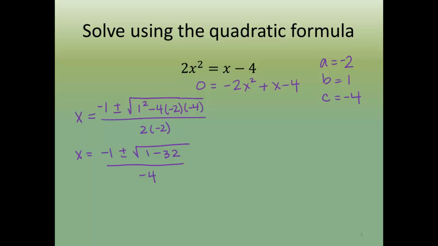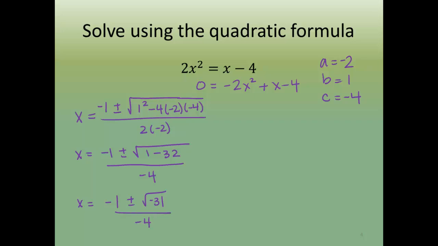Now, in your Algebra 1 class, when you reached this point and recognized that the number underneath the radical was going to be negative, you knew the answer was going to be no real solutions. And so you were able to pretty much stop your problem at this point. But we already introduced complex numbers to you. So let's go ahead and simplify.